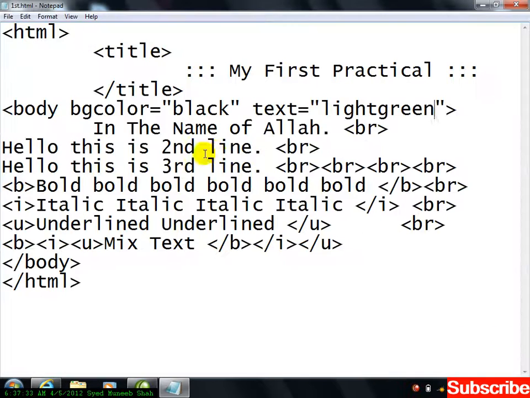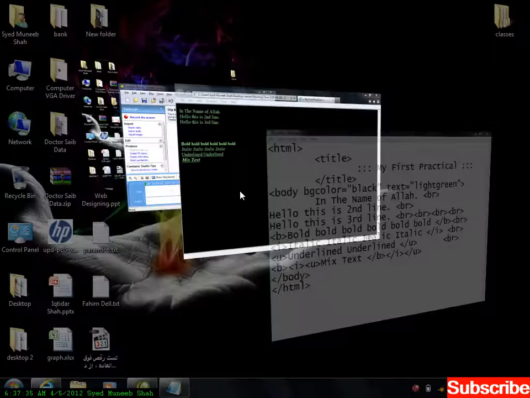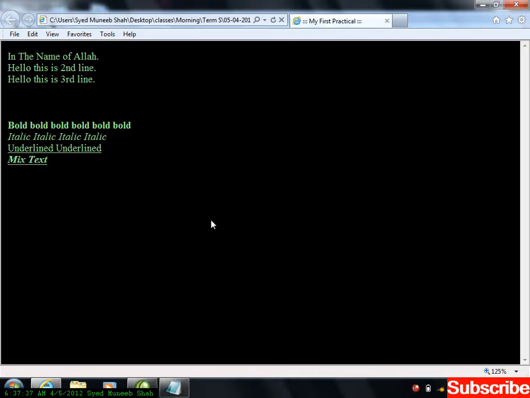Right? Now again, if you are not applying the space, that will be wrong. The effect will not be applied.